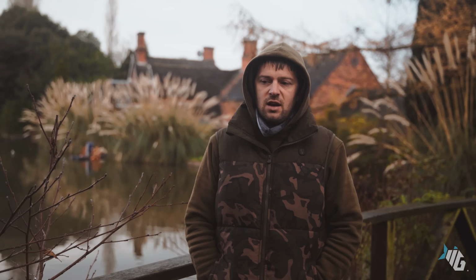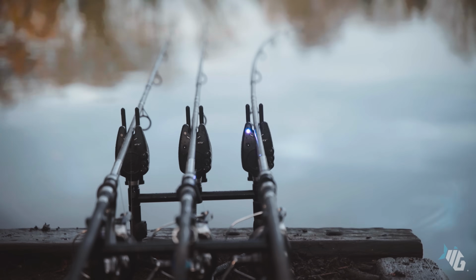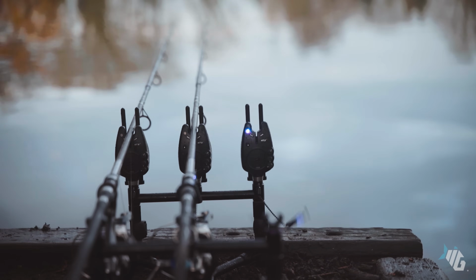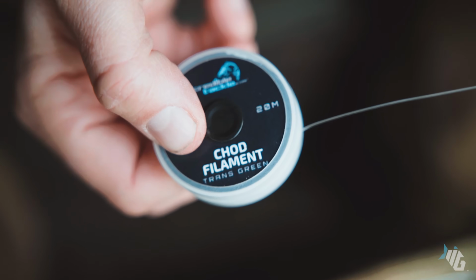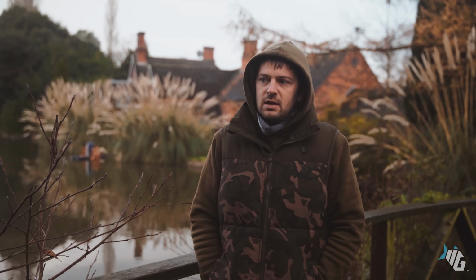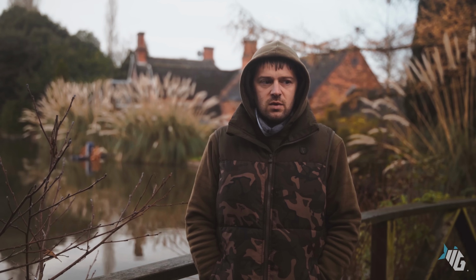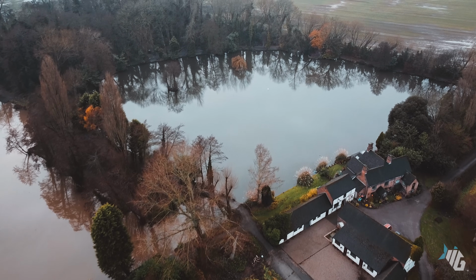So it's been hit and hold when we're getting the takes, fishing with the clutch fairly tight, just really trying to steer them carp away from the aerator. So you need to use tackle that can stand that sort of punishment and tackle you have confidence in using. It's been a tough one, and it's just one of these smaller venues, well stocked, and it's always good for a bite in the winter.